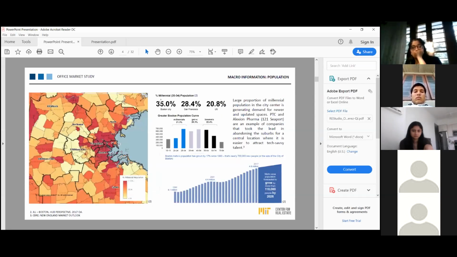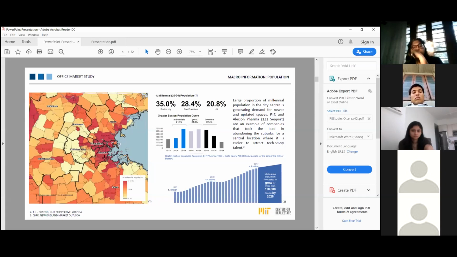Simple thing, so you see the millennial population, right? You compare that to other cities. People think, well, San Francisco is the tech hub. Interestingly enough, Boston has a higher percentage of millennials in its population than San Francisco. So the product you design suddenly has to consider that.